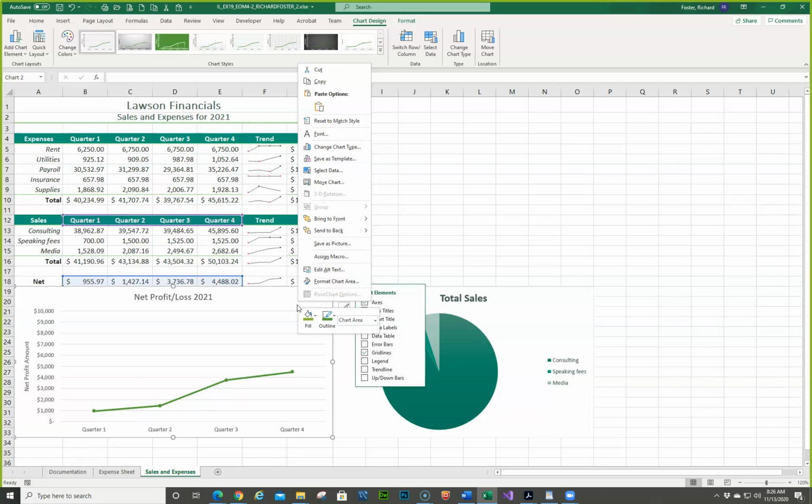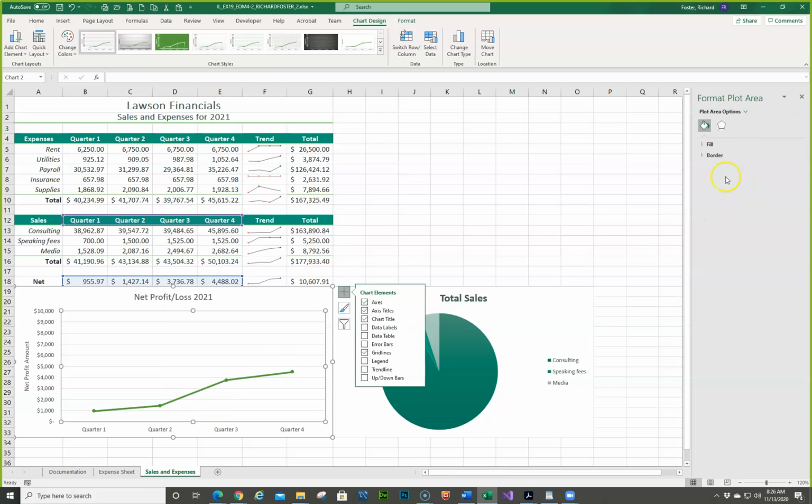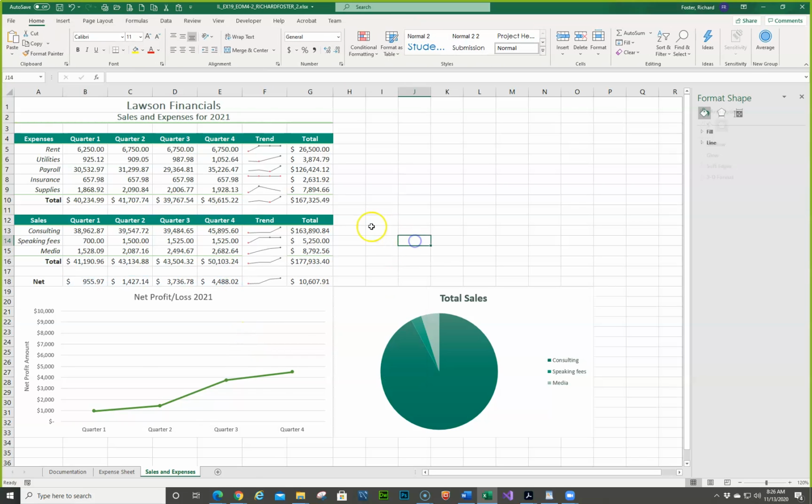So we have format. We have all these different things that we need to do in here. So we have to open up and find the chart. So we're going to go in here. Let's click on this and see what we have in here. Okay, this is of no help. So we're missing a lot of things in here. So we want to change the vertical axis. Oh, maybe I need to click on the vertical axis to do it.